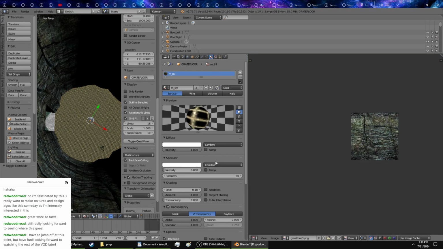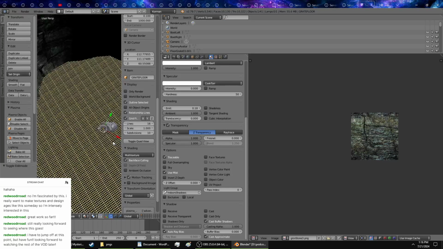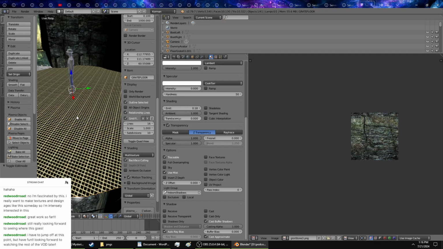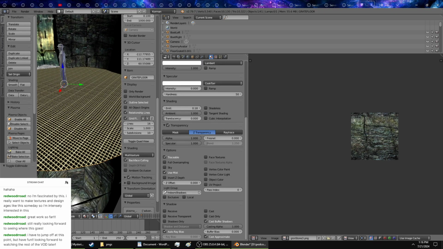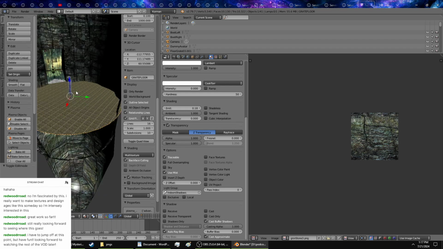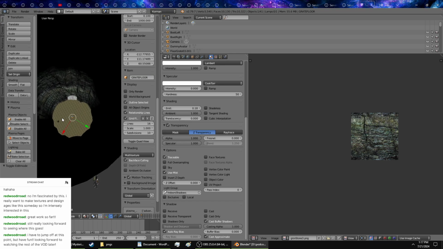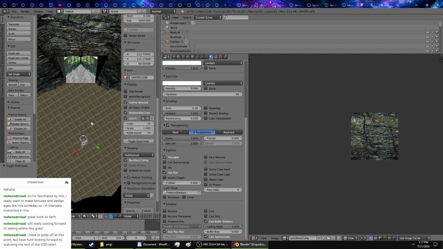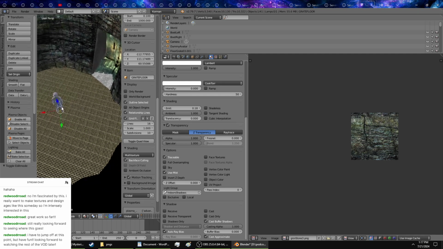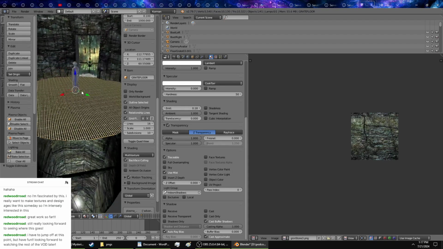But it doesn't seem like it's light group, interior shadows. Not sure there. Well, at any rate, it is now time to actually try to go into this place.